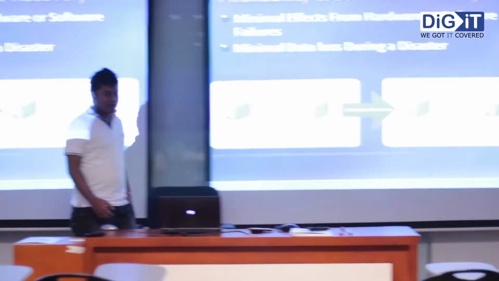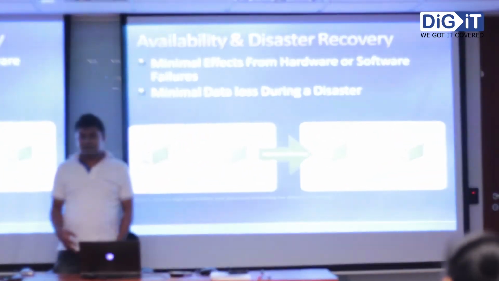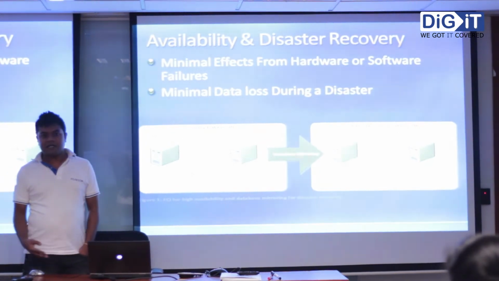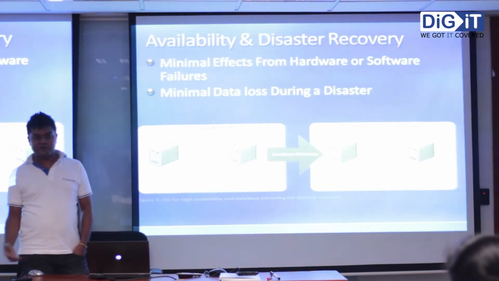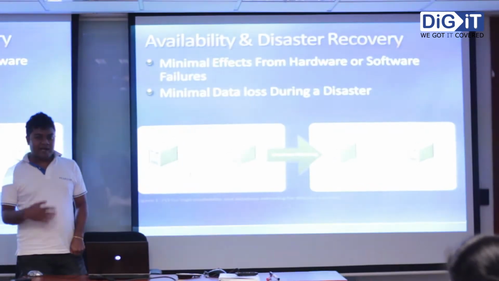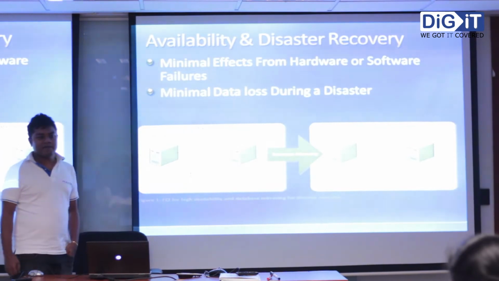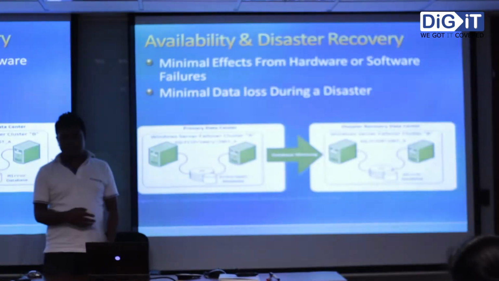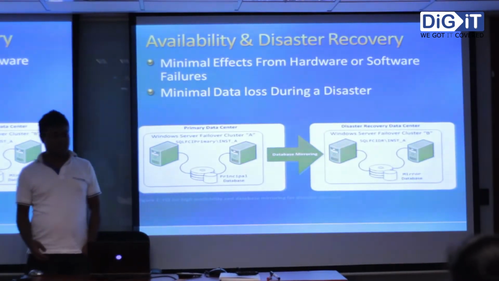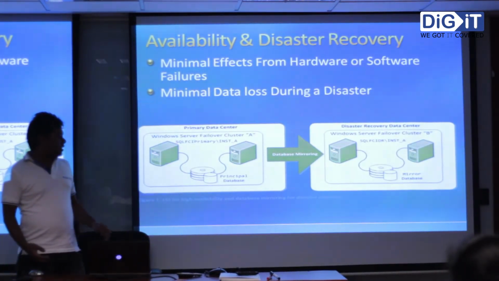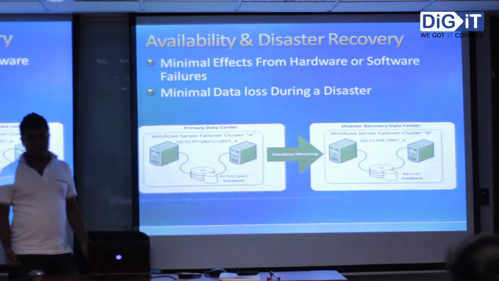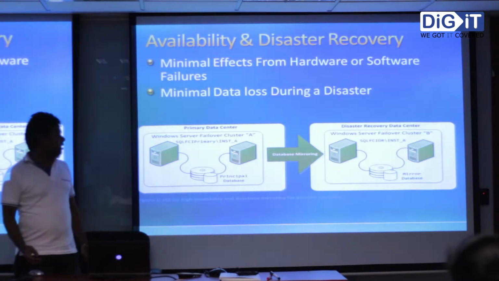Availability means, let's say a tsunami comes and your data center is lost, but that is not an excuse for you to lose your data. You have to have your data no matter what. So there are several options provided with DBMS systems, in SQL Server and also in other DBMS, that provide ways for you to keep your database up and safe.